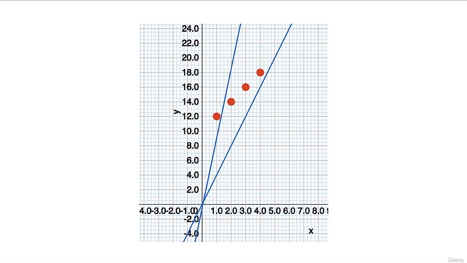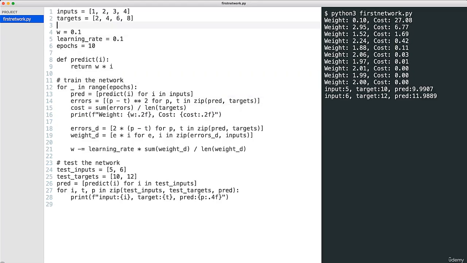Let me demonstrate this by moving all the points up. I am going to move the points up. I'll increase each target value by 10. I also update the test target values. 5 times 2 plus 10 is 20. 6 times 2 plus 10 is 22.